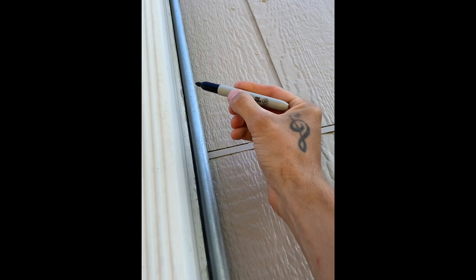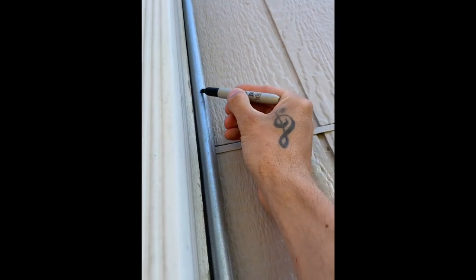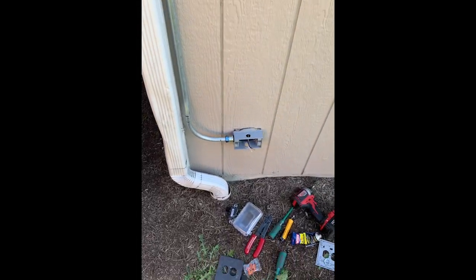So I'm gonna make a mark on this conduit. So it's gonna do a little 45 degree bend. And I'll probably start that right there. So I'll go ahead and make that mark. Let's say right there. We gotta make sure we bend it the right way. Because if you don't, you have the 90 degree to the box offset, straight up, and then bend that way.